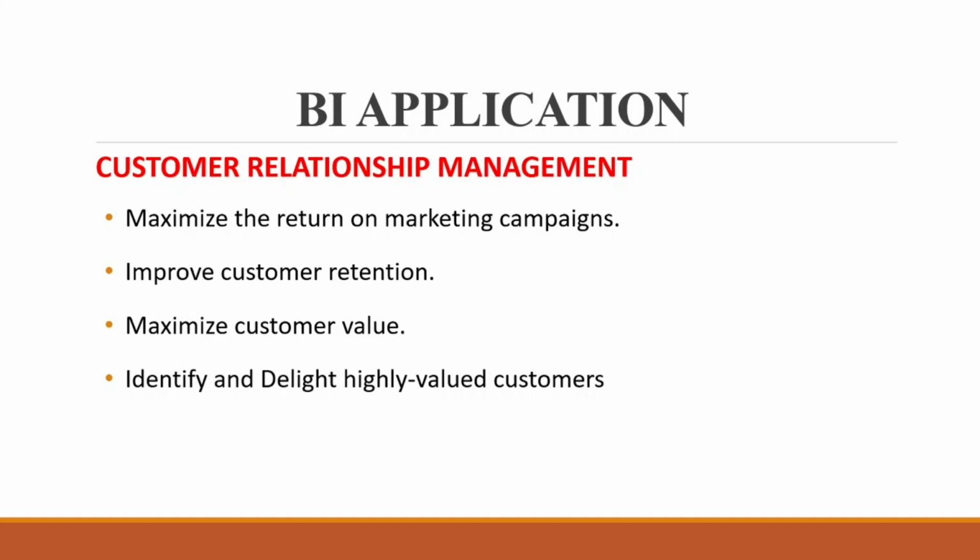Next point is identify and delight highly valued customers. So this is a very important point. By segmenting the customers, the best customers can be identified. They can be proactively contacted and delighted with greater attention and better service. Last one is manage brand image. A business can create a listening post to listen to the social media chatter about itself. It can then do a sentiment analysis of the text to understand the nature of the comments and respond appropriately to the prospects and the customers. So this is about customer relationship management. Let us see a few more.